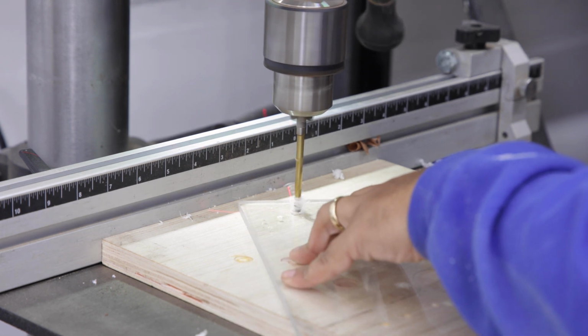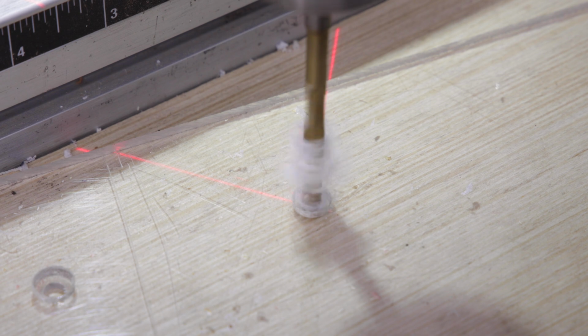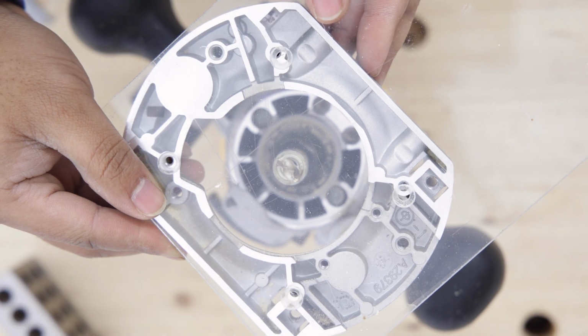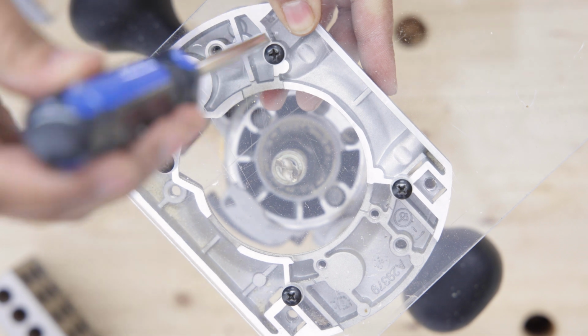Because the Forstner bit leaves a center point, the next drill bit will automatically adjust itself to center if you're close enough. With the holes drilled, we can do a test fit to make sure our jig can be mounted on the router.